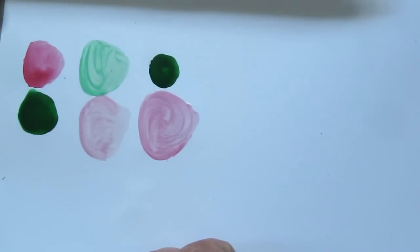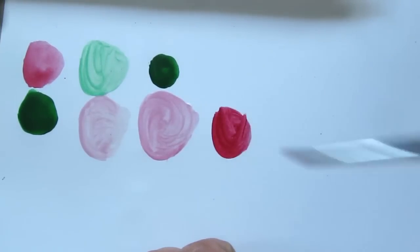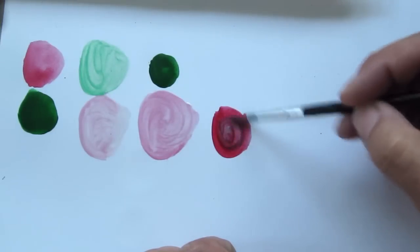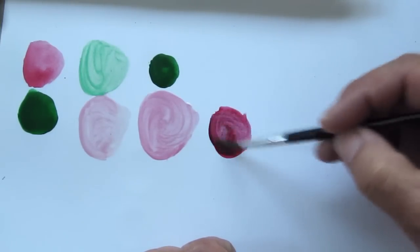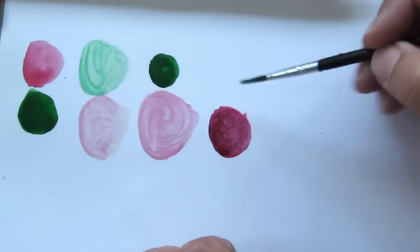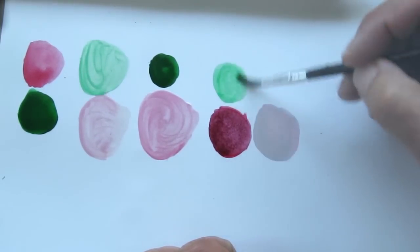There's so many things I can do with the reds and greens, but I'm gonna just do a few of them today. The other thing we can do is do some muting down of the color. So here's red, and it's so intense. But as I've shown in previous videos, just a little dab of green can bring down that intensity. So we can do that with the bright green, and that changes it a bit too.